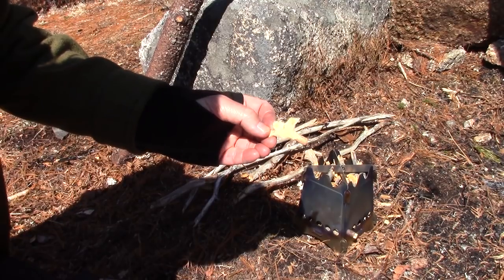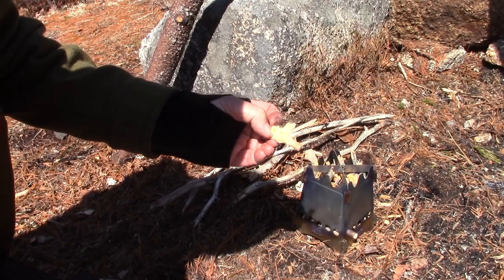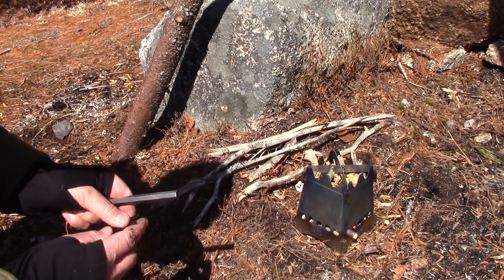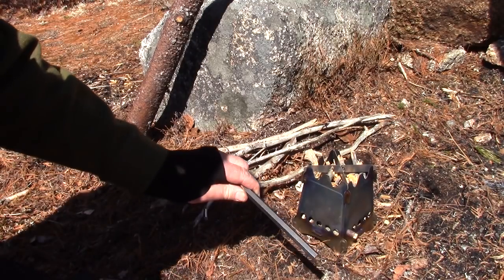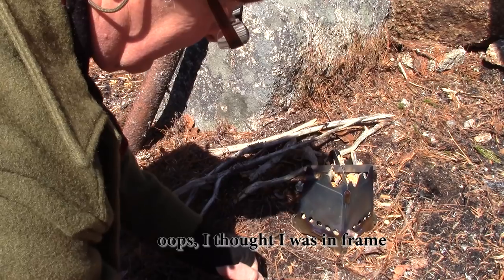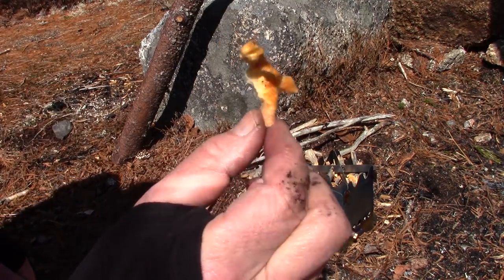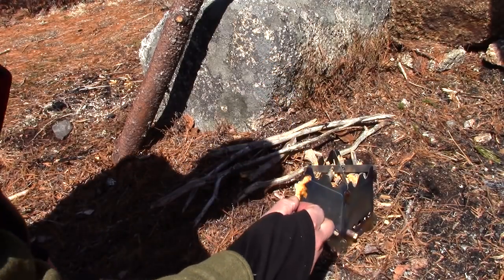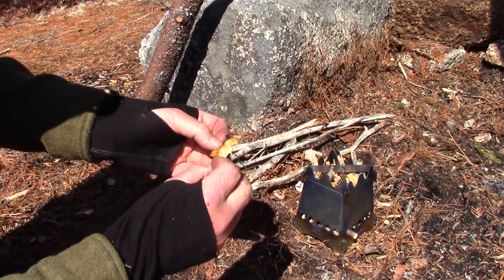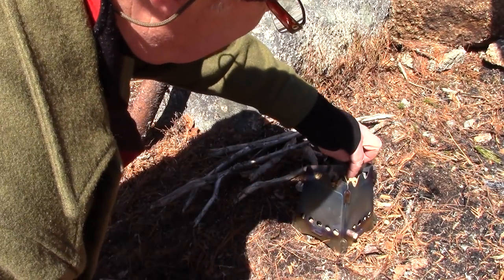They are, in fact, waterproof — so if they dunk in your pocket, no worries. Take it out, work it like this, and it's going to light up. It is non-toxic, so if somehow it gets mixed in with your food, it's not going to harm your food, and any flame off of this is not going to harm your food either. I'm just going to use my Hexa — the six-sided, six-inch ferrocerium rod from Uberleben that I've been testing recently — and just very quickly, hopefully I've got enough surface area exposed. And you can see how quickly that lights up; it will burn for a good long time. I was able to blow it out, but normally once it really gets engaged it takes a little longer to burn, and it's easy enough to relight as well.